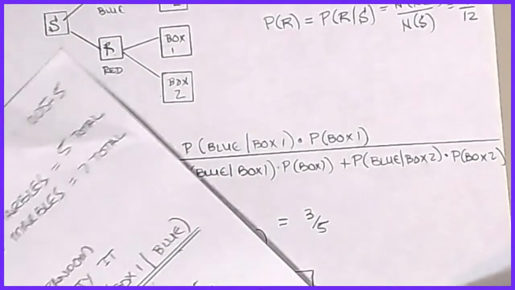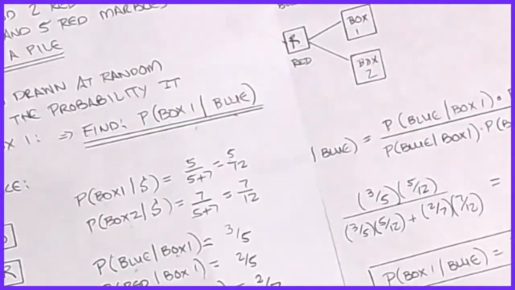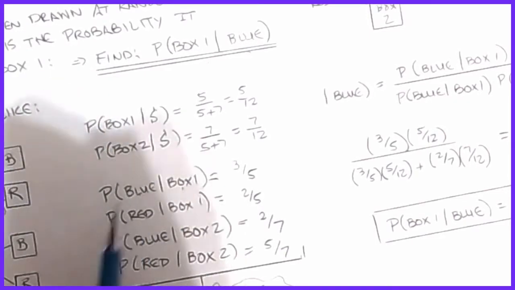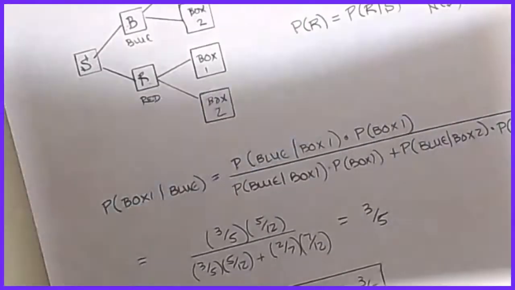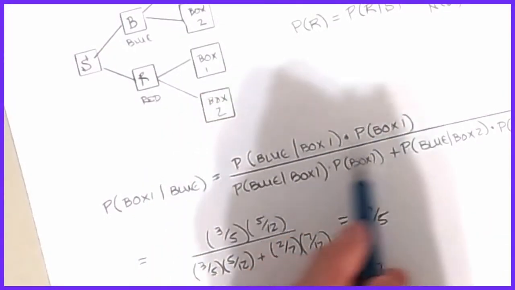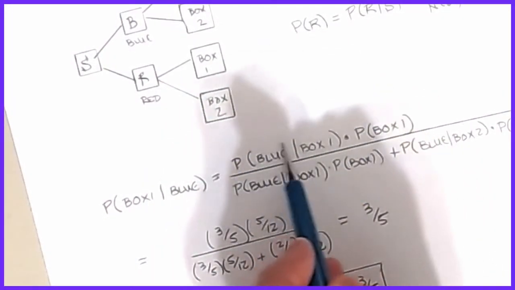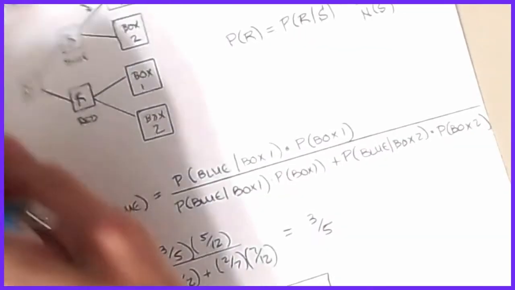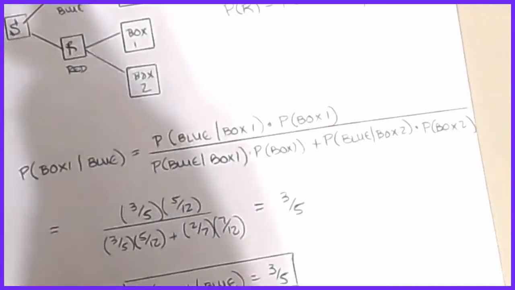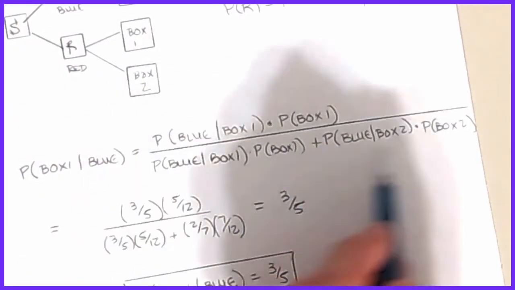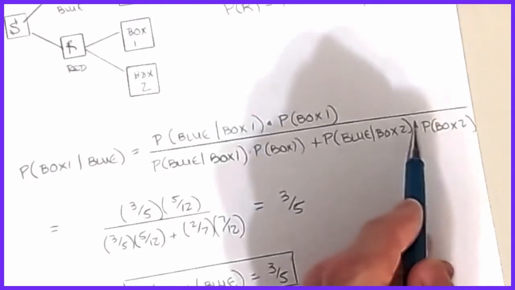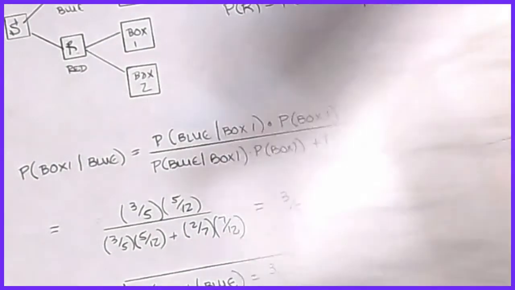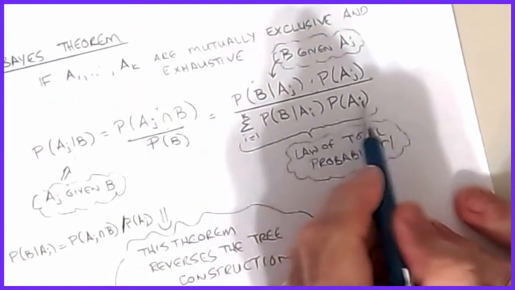So again, I'll see if I can arrange this where you can see it. Okay, so again, we had blue from box 1. Now what has to happen in this is, because we want the blue in box 1 case, I need that probability, kind of as a total probability of that event happening. But to figure out the total probability of this thing when I flip it around, I have to come up with this guy. Well, what is this expression coming? This was that summation in the bottom of the Bayes' theorem formula, the one that was, let me put that back up here. That's what's coming out of this.